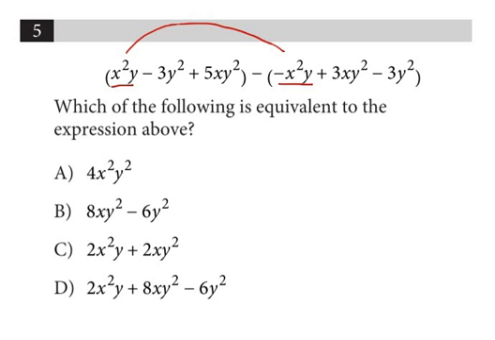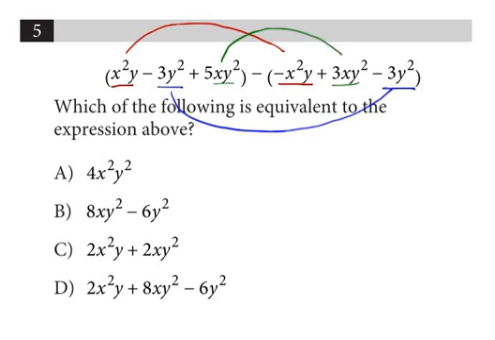All right, what's next? 3y squared. So where else do you see a 3y squared? Point to it. You see it? Yes, right there, 3y squared. So we want to combine y squared with a y squared. And what's next? 5xy squared. So where do we see another xy squared? We see it right here, and we want to combine that.